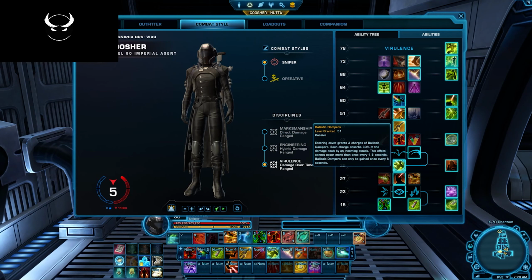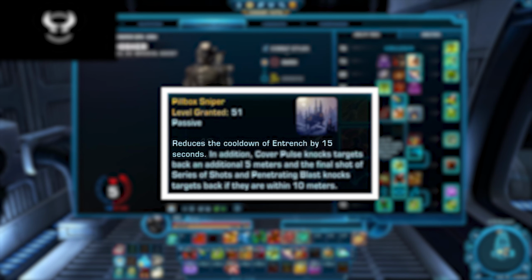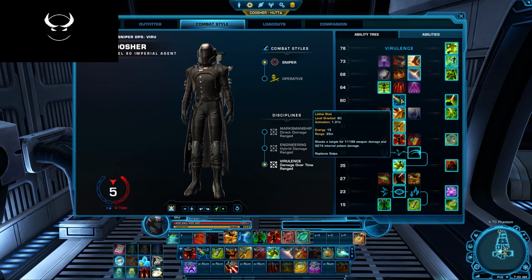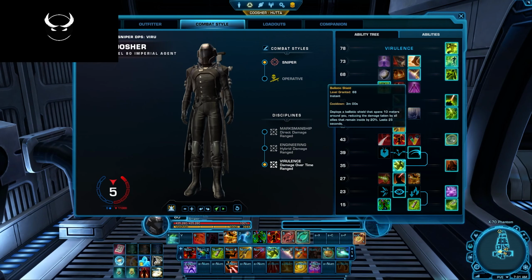At 51, like I said previously, we get our Ballistic Dampers. Another option is Pillbox Sniper. Now, the main reason for Pillbox Sniper, in my opinion, is this first block of text. Reduces the cooldown of Entrench by 15 seconds. At level 60, we're granted our Lethal Shot. At 64, we have our Vital Regulators. At level 68, we have a whole bundle of choices, but for the most part, I'm running Ballistic Shield.